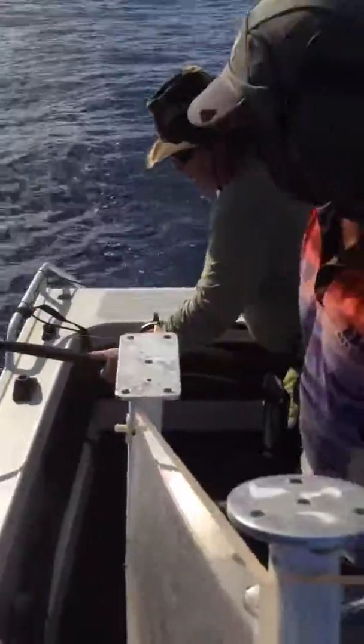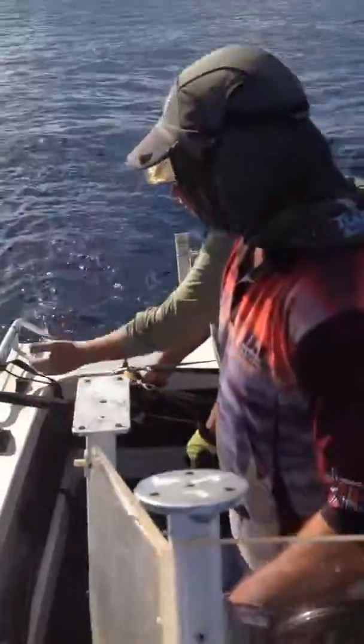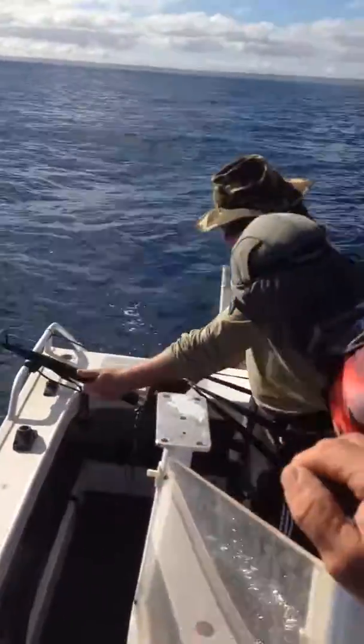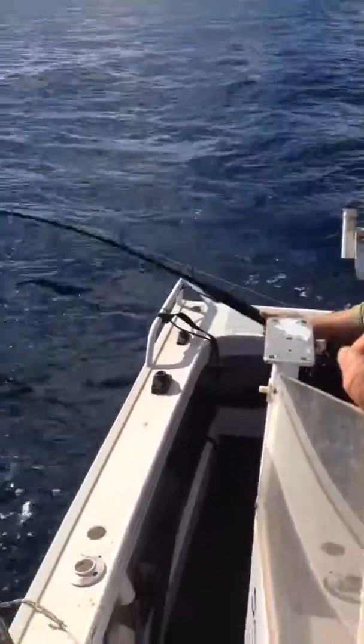Not bad fish either. Keep that hand on the reel, mate, not the rod. Yeah, let the harness hold the rod for you. We might straighten these straps a bit for him then. Just lift the rod with your arm. And they come up.